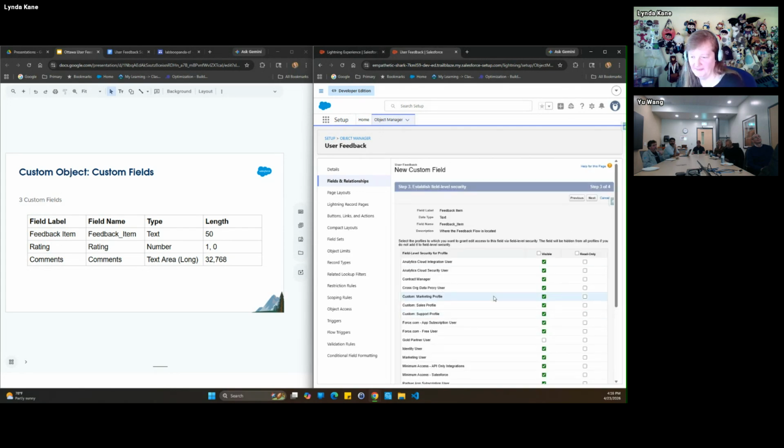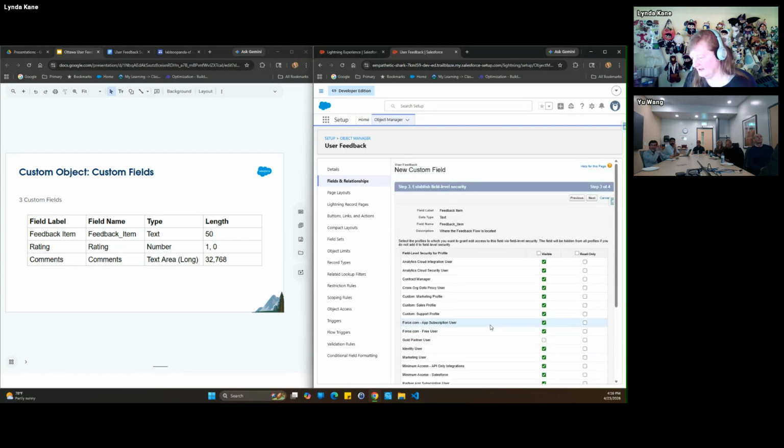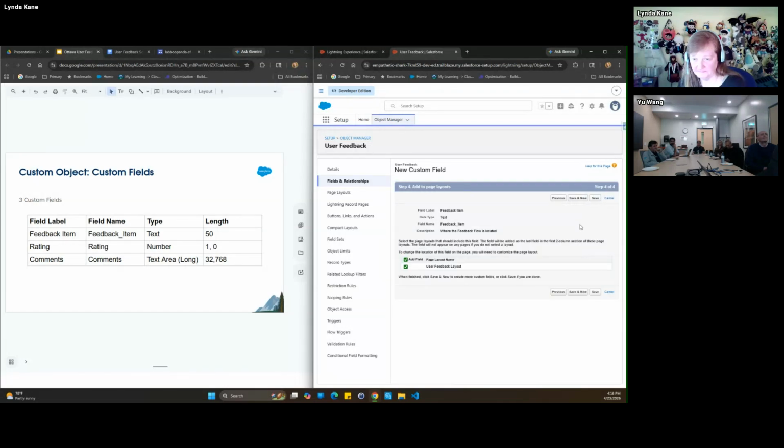All right, so visibility, I know the default visibility for now, but keep in mind when you're setting these up, you usually want to set your field level security based on how your users use your system. If you use permission sets and profiles, instead of profiles, obviously you pretty much only want to grant access through that permission set. And then adding it to the layout, I'm going to let it go in the layout for now.